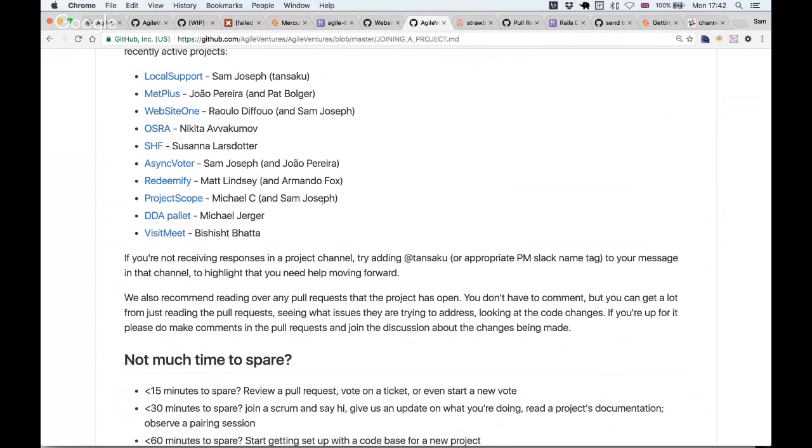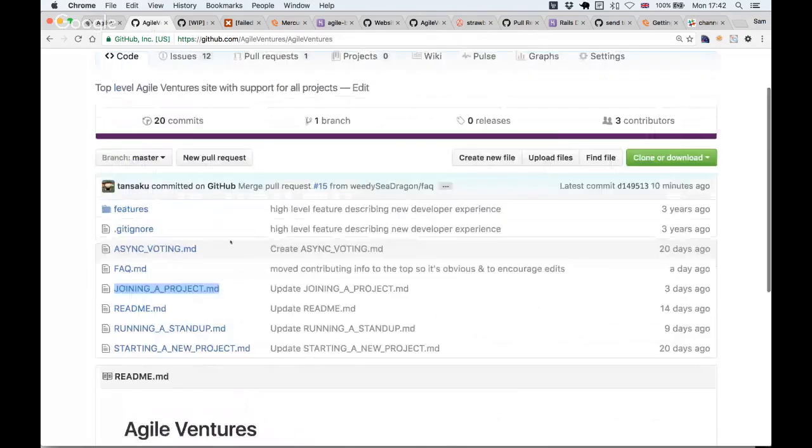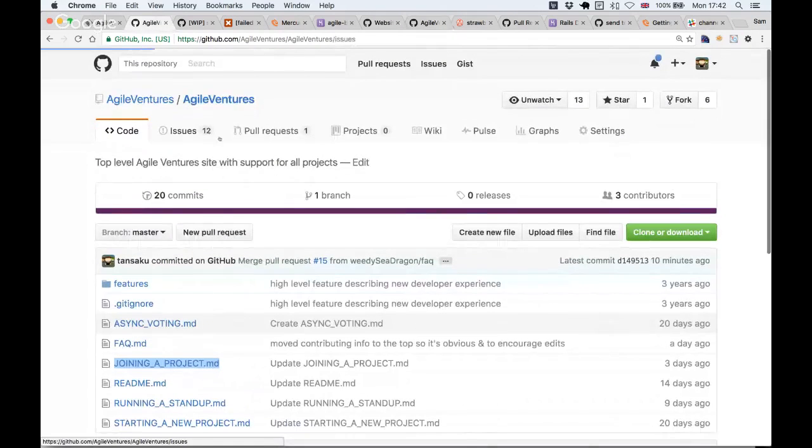Given that we have a stream of people coming through, a lot of the help that we give to the Drow or any other project is, like I'm doing this for Redeemify and the SHF project, when people are coming in through that stage in the funnel, you're doing that manually.